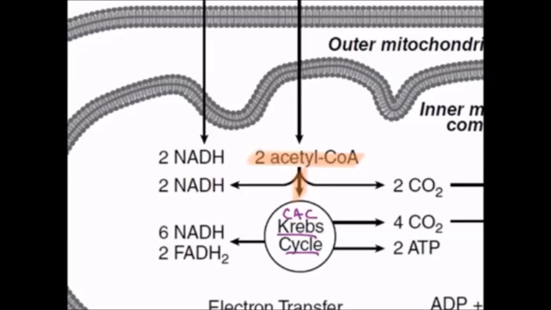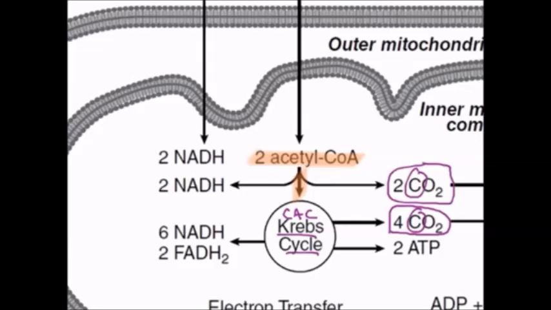We know that we essentially finish the process of oxidation of glucose, which means that all of the remaining carbon is going to be lost. That means all of the remaining carbon is going to now be in a carbon dioxide molecule. So here we can see that 4 carbon dioxides are going to be released. If we add those 4 to the 2 that we released in our grooming step, we can see we've accounted for all 6 of our carbons. 4 of the carbons are here, 2 more of the carbons are here. So all of the original carbons that were in our glucose are now released from our mitochondrion and from the cell as carbon dioxide.